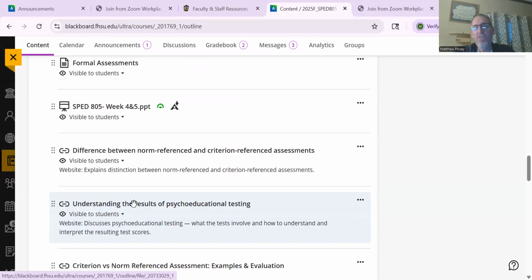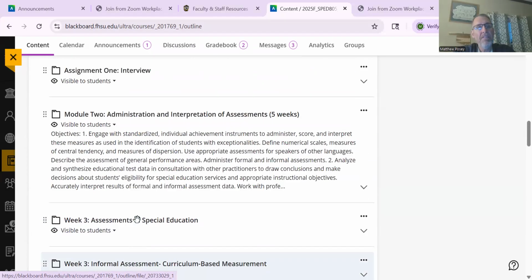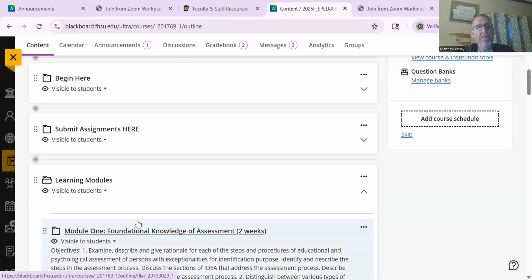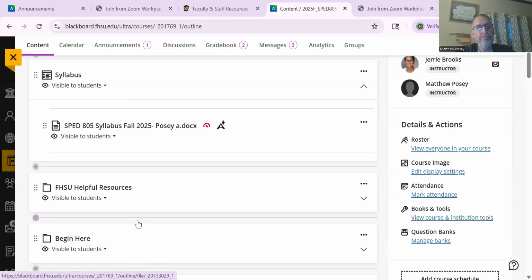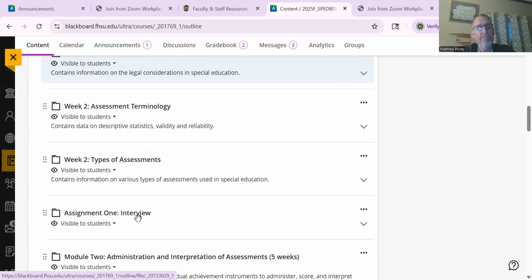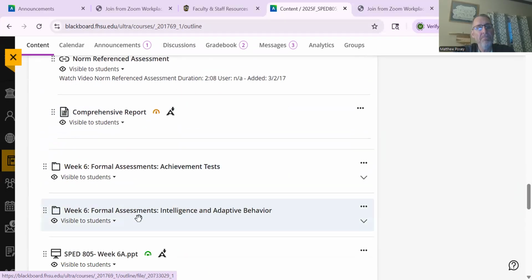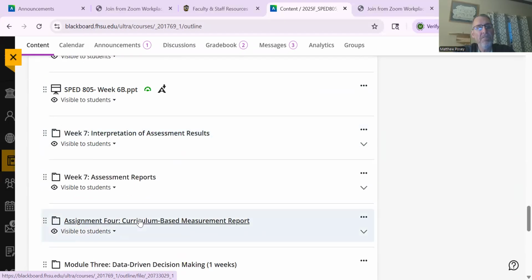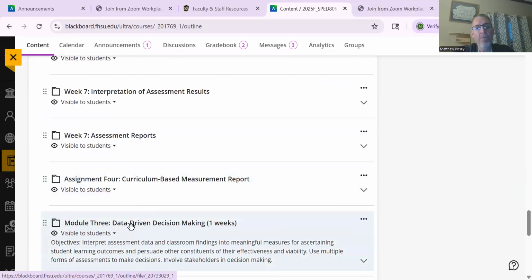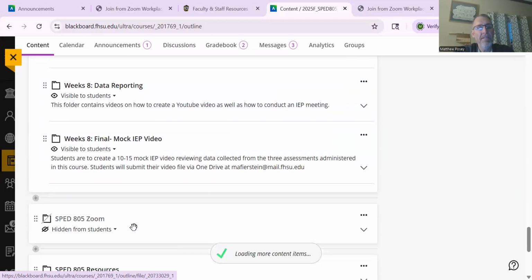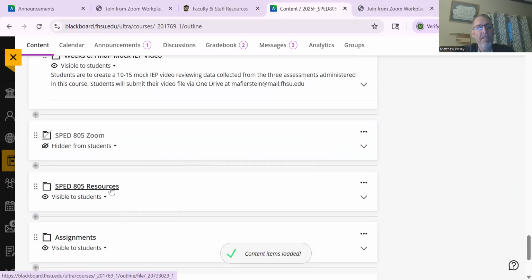I want to show you one more thing quickly before we go. In the SPED 805 resources, I mentioned the template for the bell curve. Let me get down here to it, and so you'll know where to find it. And then I will spend some time pulling that up next week and kind of modeling that for you, how to utilize it.